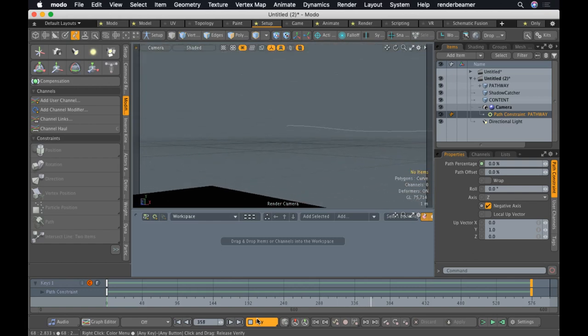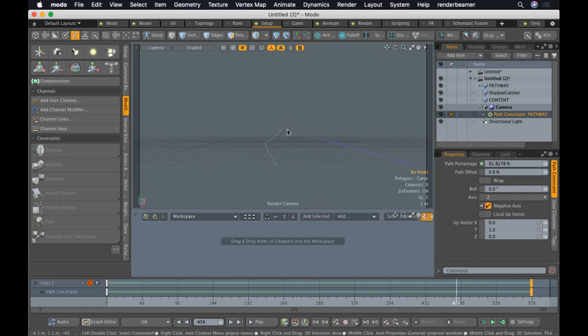And of course, if you had an image in the background and a landscape, it would all show up in focal blur. And so we can get really complex about how our cameras work. Okay, let's have a look at a few things. You can roll it as well as you're going. So if you want the camera to tilt and pan as you're going along the path, you can do that.